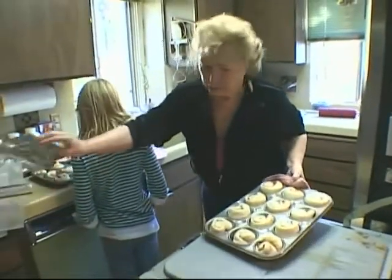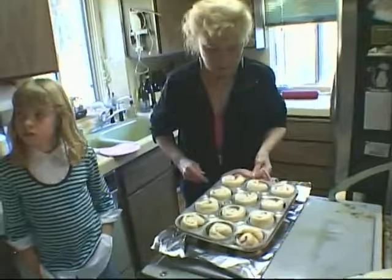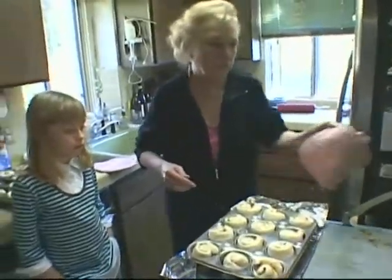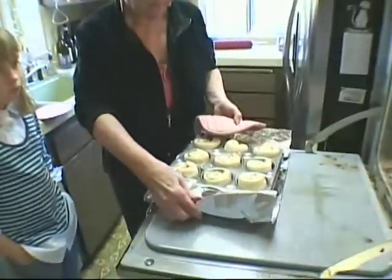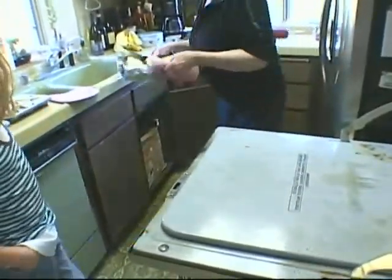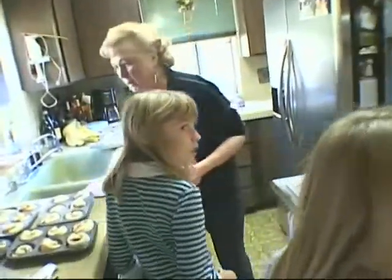We're going to put aluminum foil underneath just in case. Tell your dad that. Might not work. Oh, let's see. We were going to put this one in the bottom. You want to? We'll put these on top. You don't care. He doesn't get any. Come get some. Okay, now.